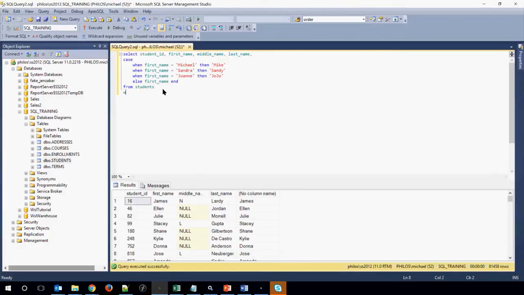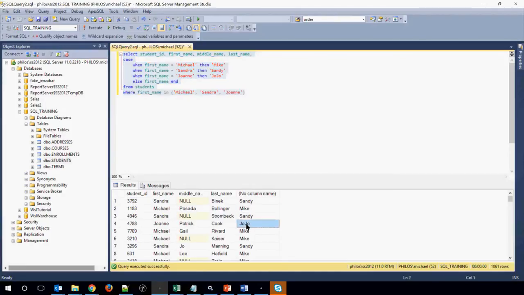And let's see if that actually worked. First name in Michael, Sandra, Joanne. This is a callback to last week. So we should have student ID, first name, middle name, last name, and then some other column.